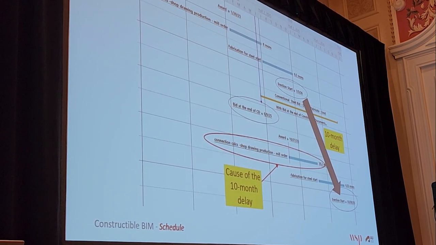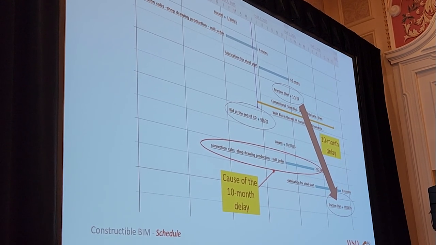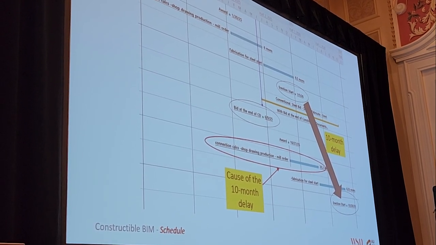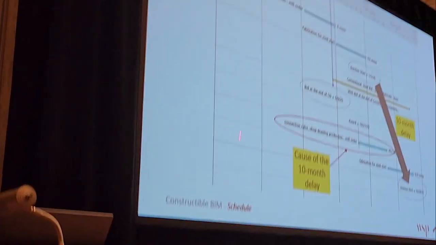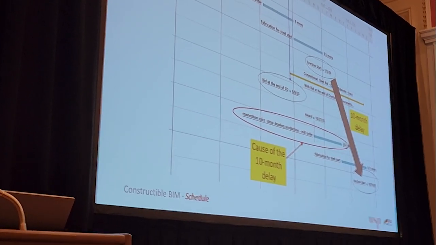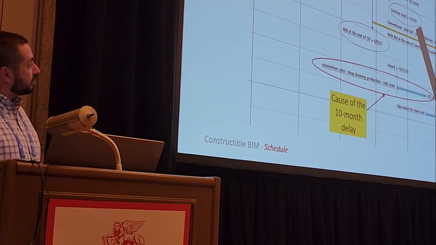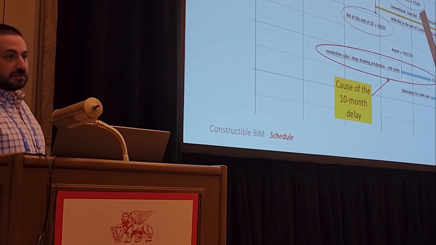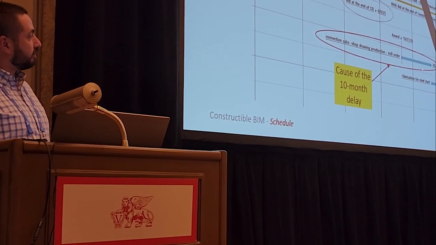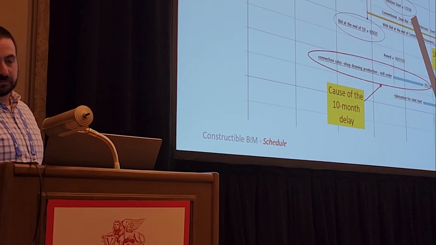So why do it? Well, I'll give you reasons why you should do it, but I lost my laser. Okay, does this work? Can I advance this slide? I could do it for you. Okay, there we go. So we're saying this is the culprit of all the extended length of time. Now let's go to the next slide.